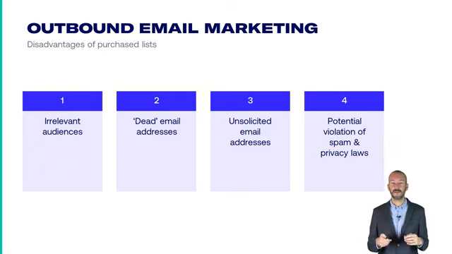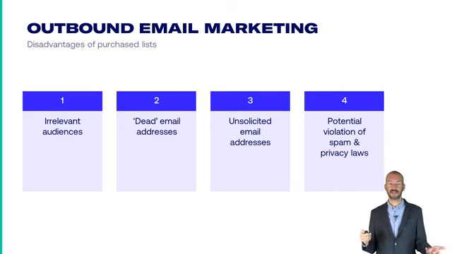And if you've got an email list that has irrelevant audience members, they're not going to read it. And it's going to skew your results. It's going to skew your data in terms of your open rates. And you want to make sure that you have people on your list who have a higher likelihood of clicking on your email and reading your content.